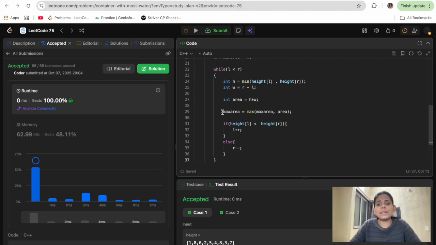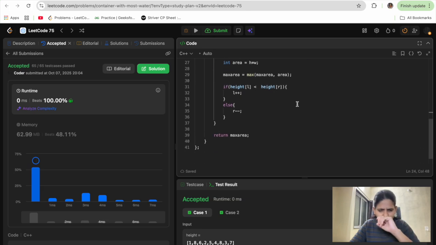For minimum and maximum, we are just checking which one is less, and there are just two parameters, so in big of one time it will return. The calculation will take big of one time only. For the minimum it will take big of one, and for this comparison also it will take big of one.